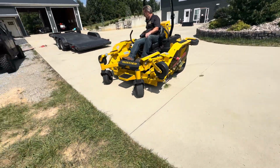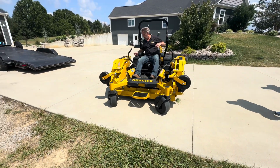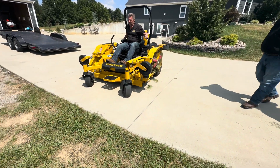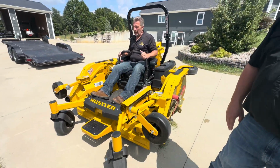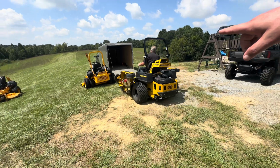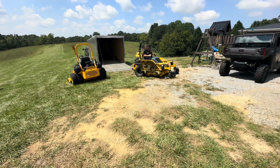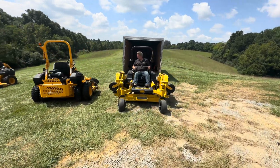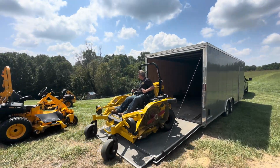See, he's got the wings up. So this will fit in the same size trailer as the other ones because it sucks the wings in. And what is the width from tire to tire on a trailer? Do you know that? Usually somewhere about 82 inches. But on most of your landscape trailers, if you look, those tires will actually go over top of the rail on most of them. Okay. So you don't have to have hardly as much. Right, I see what you're saying, where the fenders are inside. So see, he's got a normal box trailer here that he puts it in. If you had an open deck, it'd be the same way.